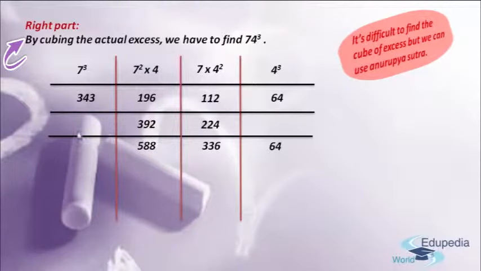Coming to the first part, here we don't have any answers to add up with 343. So therefore I am writing this 343 below the horizontal bar directly over here. Now let me place one more horizontal bar.